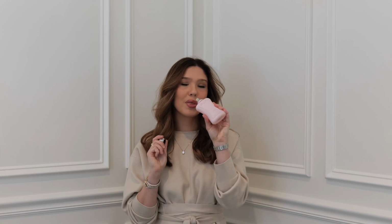So notes in here, and I'll have them up on the screen, but the notes are rose, there's oud, there's amber, vanilla. It's a bit powdery, it's very warm, a little bit woody. It has that warmth and sweetness from the vanilla, but it's not too vanilla dominant, and I just think this is such a beautifully warm, feminine floral. It's perfect for fall, winter. It always gets compliments, leaves a beautiful scent trail. I think it's just so special.